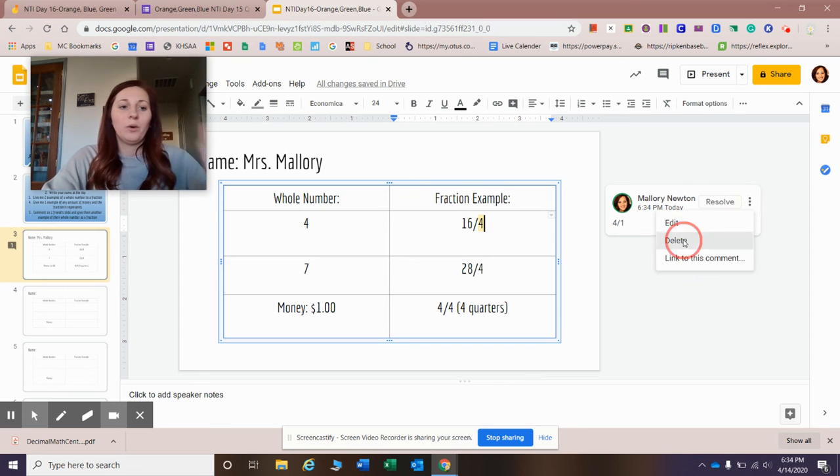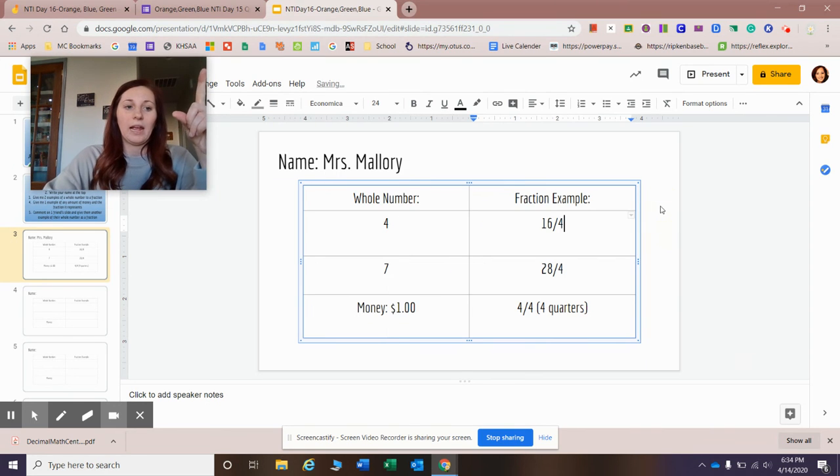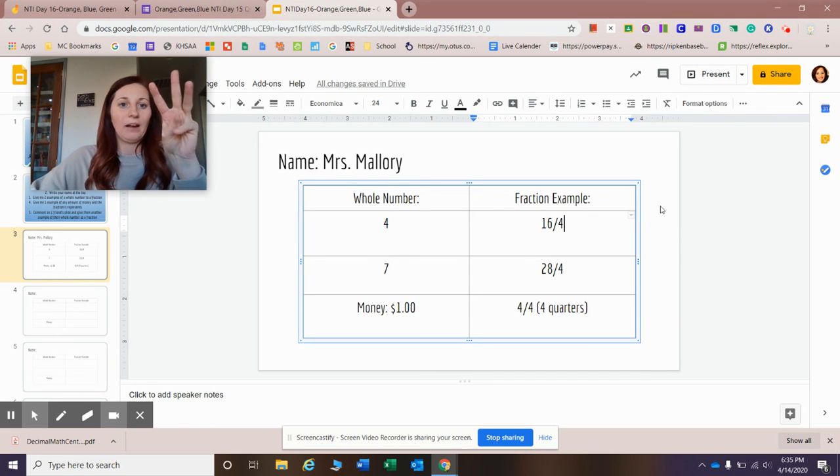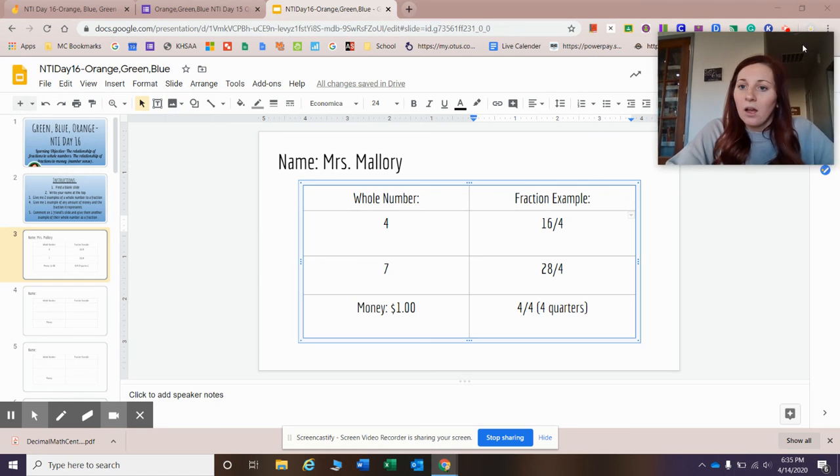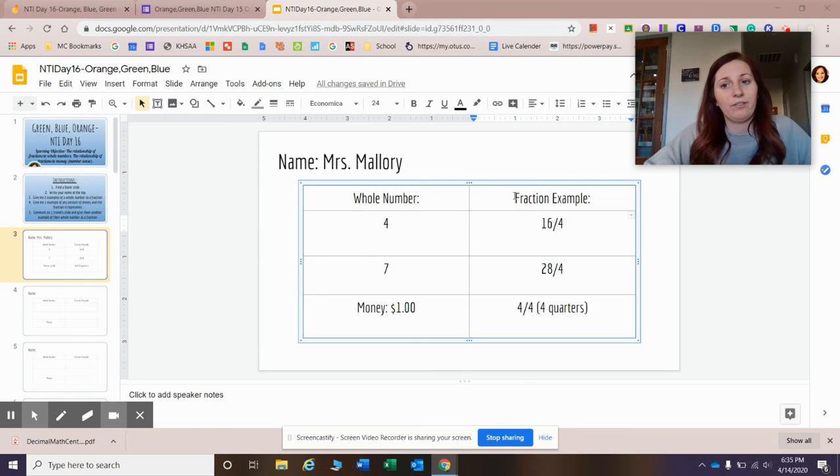So you're going to do Zearn first. After you do Zearn, you're going to watch this video. After you watch this video, you're going to get on Google Slides. After you finish your Google slide and you fill it all out, you need to comment on a friend's other Google slide. Okay? All right, and tomorrow, I forgot to mention this.